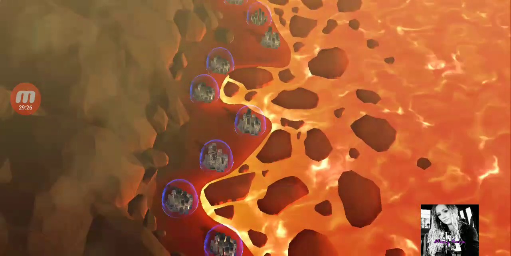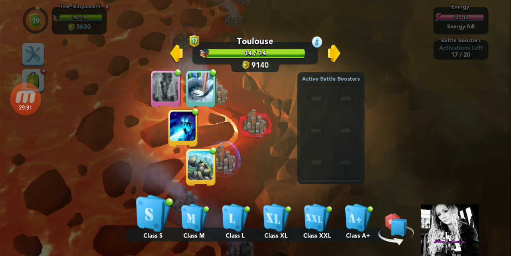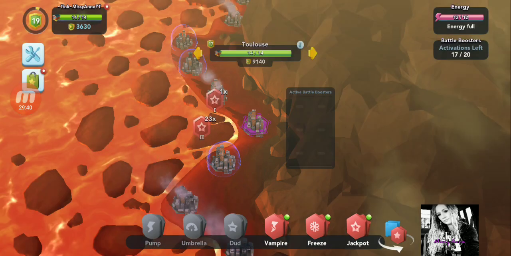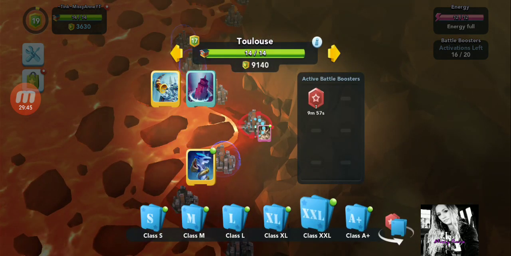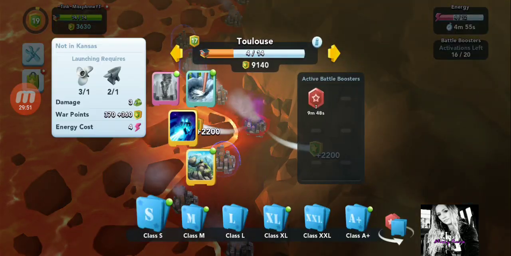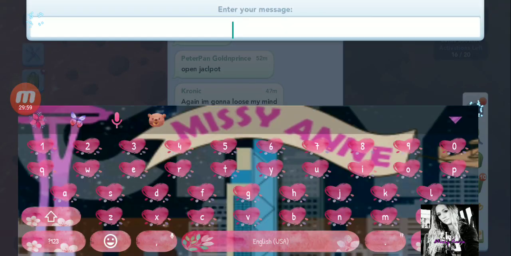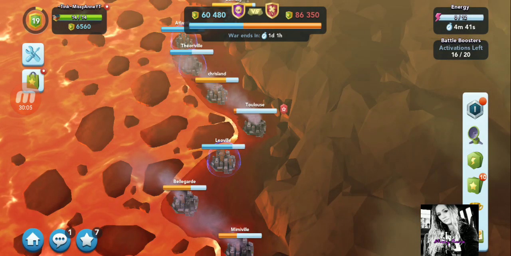So I'm going to show you guys something. Everybody on this team, this guy has hit us for 9,000 points. So I'm going to go with a jackpot. 1 means 10 minutes on the jackpot. And then I'm going to hit him with my highest attack that I have available. That leaves me with 4 energy. I can hit him again, and then I can say open jackpot. Now, as you guys see, there's 1 health left.